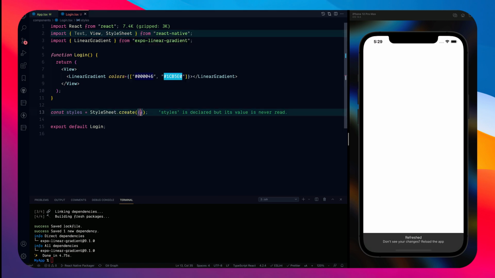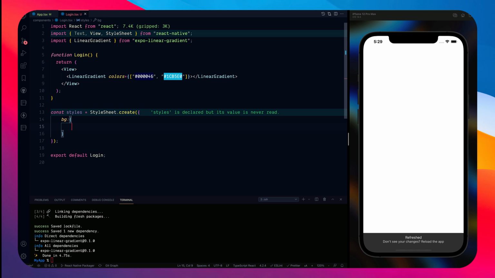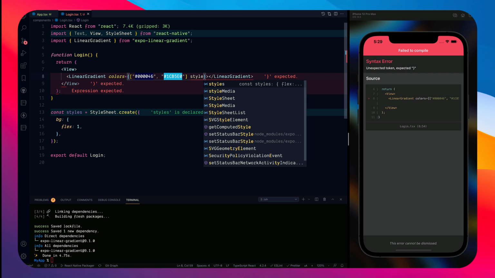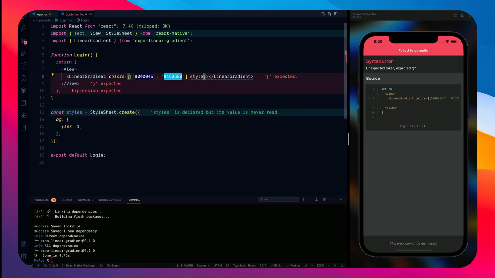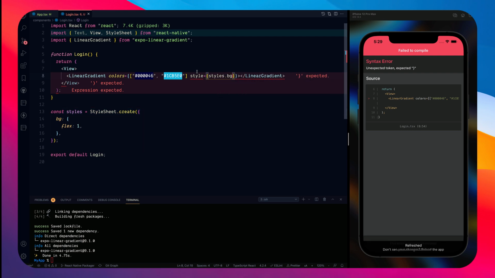So this is what we get, and here, let's say for background, I can just say bg, and for bg we can just set flex as 1, right? And here I can give this styling. So basically I can say that style is equal to styles.bg, right? So this is what we can do actually.